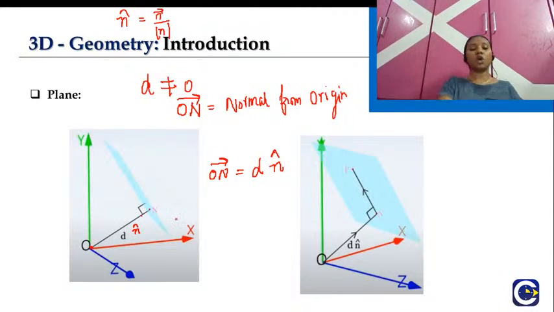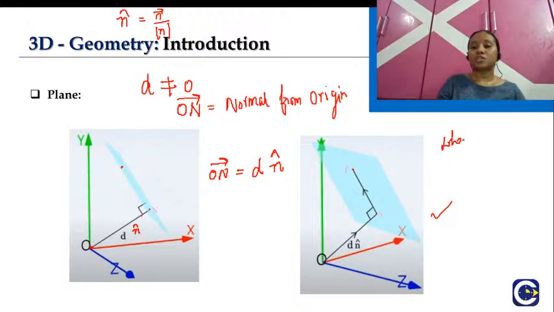Right. So now I'll take one more point on my flat surface, that is my plane surface. In this second figure you can observe I have taken a point P on my plane surface. So if I have some point on my plane here, I can join my two points N and P, because both are present on my plane surface. Right. So if I join like this, what will happen? ON is a perpendicular and PN is perpendicular to my vector ON. So here I have two lines, PN and ON, which are perpendicular to each other.